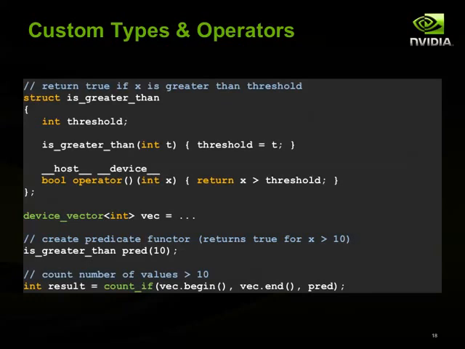If you're not familiar with C++, sort of ignore this part. But the idea is that rather than just taking an input, we can also put some other things inside the structure that we're going to use to compute the value we want. So if we wanted to count all the numbers that were greater than 20, all we would have to do is change the threshold inside this structure and pass that predicate into the algorithm. Question?